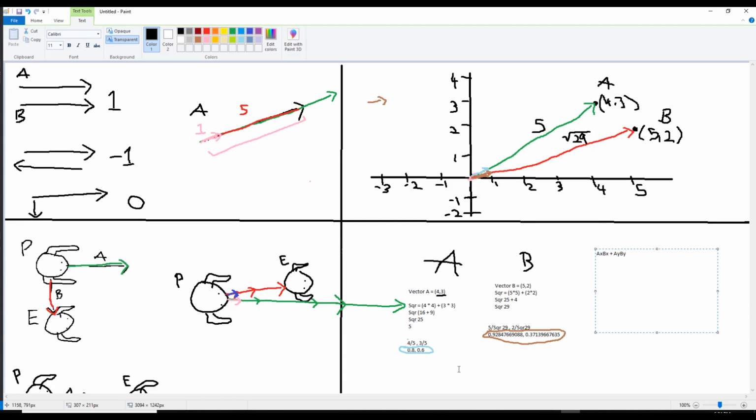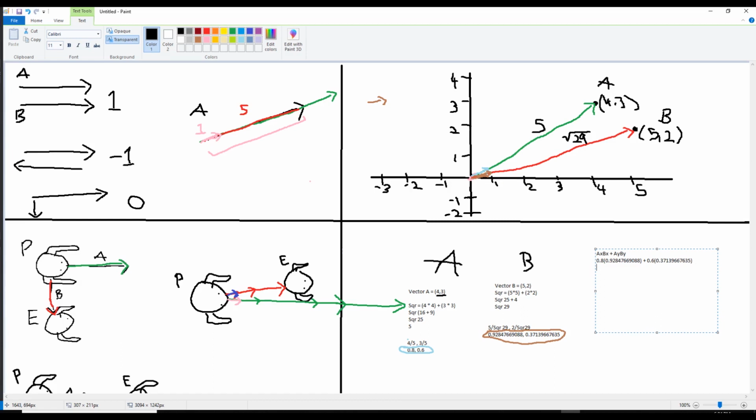So that would be 0.8 times this big long number, 0.8 times 0.9288, which is 0.84766988, plus the y component of the first one, 0.6 times the y component of the second, which is 0.37139667635.